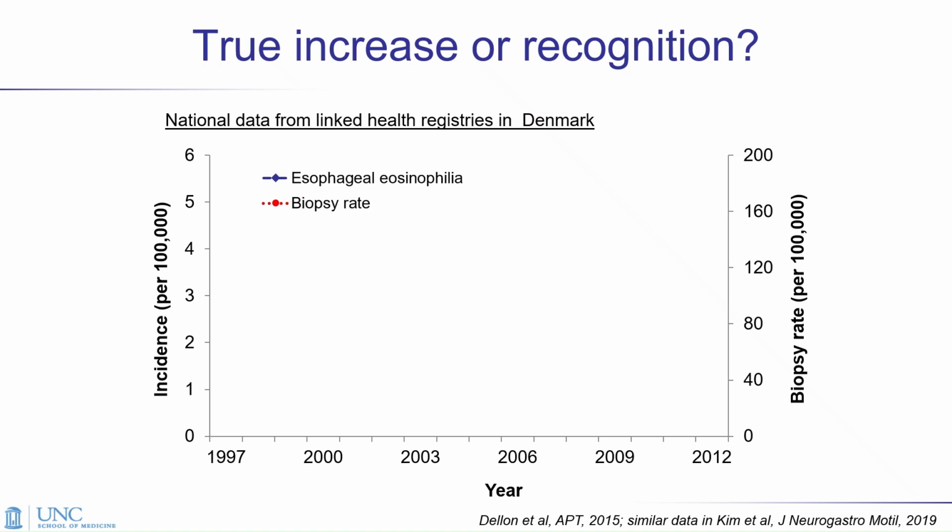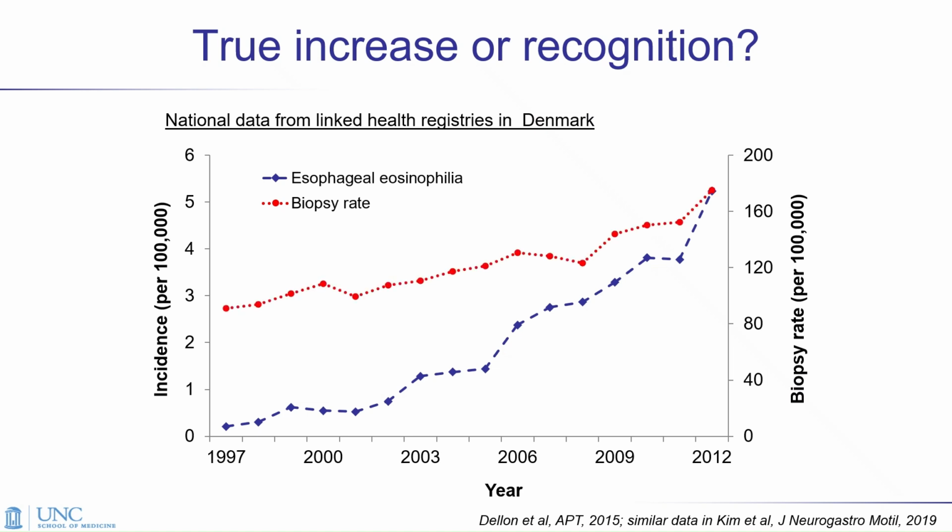The reason that we did this study in Denmark is we were able to identify every patient in the country that had EoE, and we were also able to identify the total number of procedures, endoscopies with biopsies, in the country. And in fact, over this 15-year period, we saw that EoE was increasing very rapidly, but we also saw the biopsy rate and endoscopies was increasing as well. But if you look at the scale, the biopsies increased about twofold, whereas EoE increased about 20 to 25-fold. So the EoE was increasing far more than people were looking for it. It's not like we did 25 times more endoscopies with biopsies.